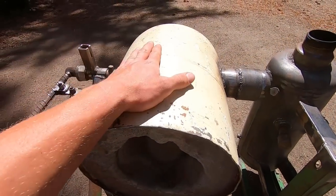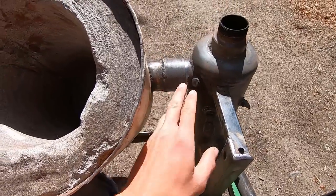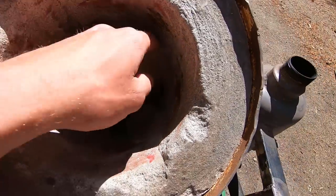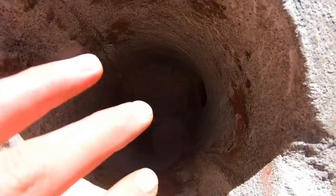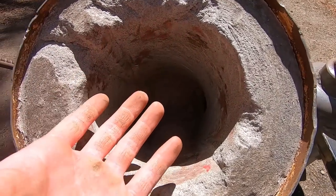Anyway, this is I believe a 10-gallon propane tank. I cut the end off of course, and then that tube that I just mentioned goes in, and you can probably see it just runs about flush with this wall here. And we also wanna generate a cyclone inside of this just to try to distribute our heat evenly around whatever it is that we're trying to heat up.